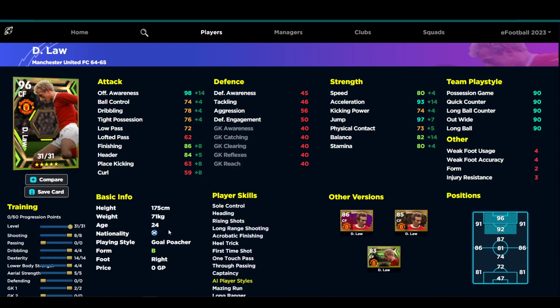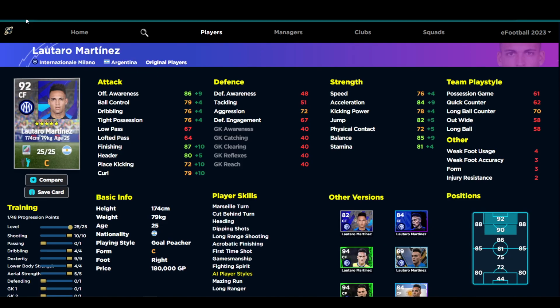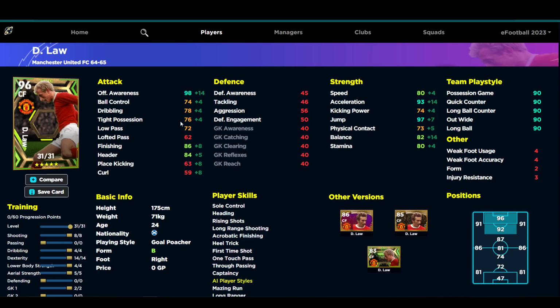If you are to compare some of these cards, like Lautaro Martinez, Martinez is never going to hit these unique stats, right? Yeah, he'll have finishing, offensive awareness, acceleration, balance, very, very key stats for a center forward that you're going to be running and gunning. But the thing with Dennis Law is he's just going to be a bit of a menace when you bring him on with 25 minutes to go, because you can lump the ball in to him. And because his stats are so high in jumping and also offensive awareness, with the acrobatic finishing, long range shooting, first time shot, everything like that, and heading, that player skill is key. I think that he will be an absolute monster.